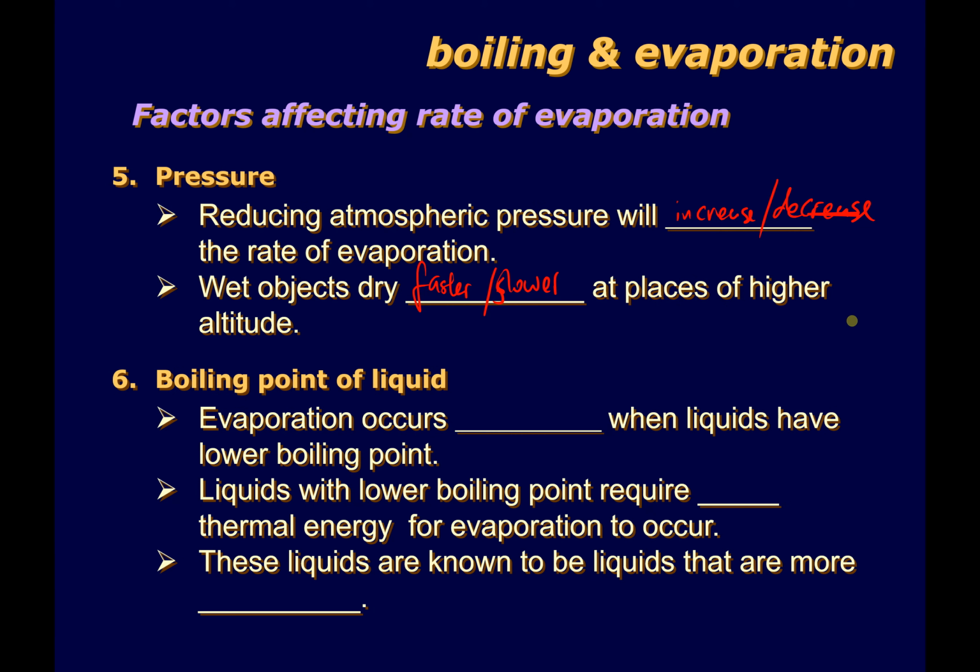Now boiling point of liquid. Evaporation occurs faster when liquids have a lower boiling point. Is it true? For 5 and 6, I really want to discuss it in class. I think it's discussion-worthy material, so we can do that in class. Liquids with low boiling point require less or more energy? At this point I think it's fine not knowing.